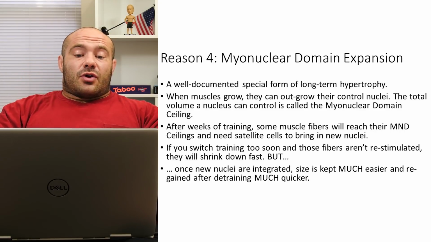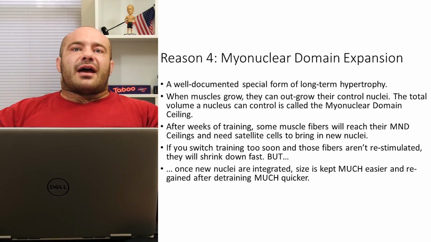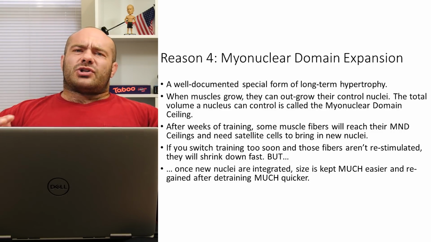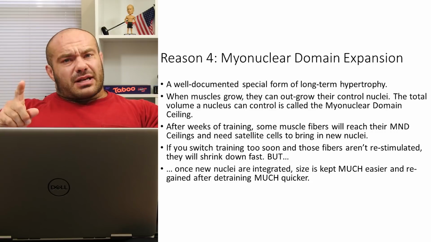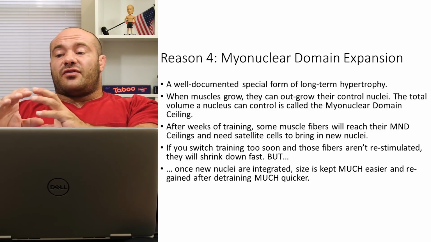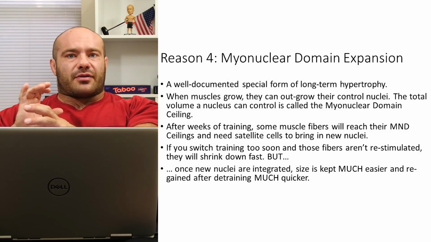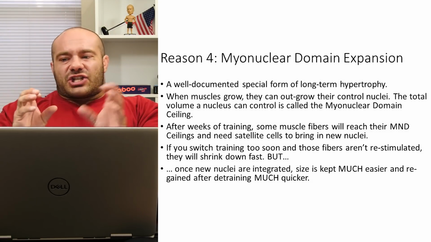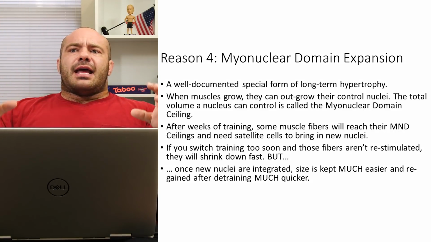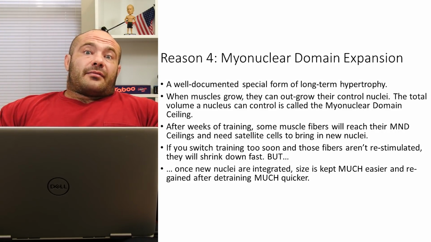So the question is, as your muscle cells grow, where the heck do these new nuclei come from? Well, it turns out they're in what are called satellite cells, which are like sort of dormant cells. They're muscle cells, but they're mostly nuclei with very few myofibrils, very few actual contractile elements around them, sometimes none. They just sit there on the outside and within the muscle cell or in between muscle cells, and they just don't do a whole lot of anything.